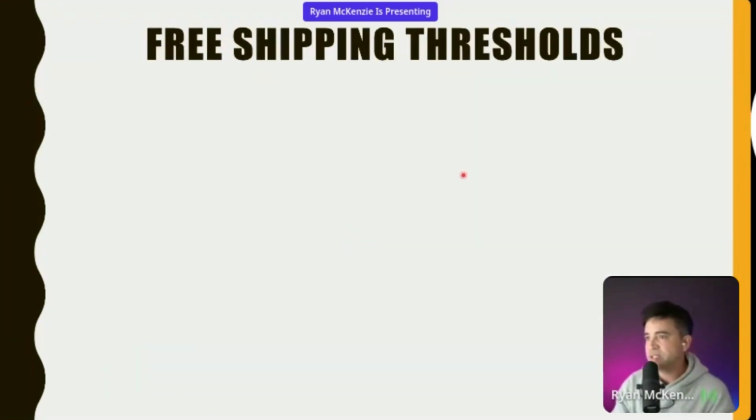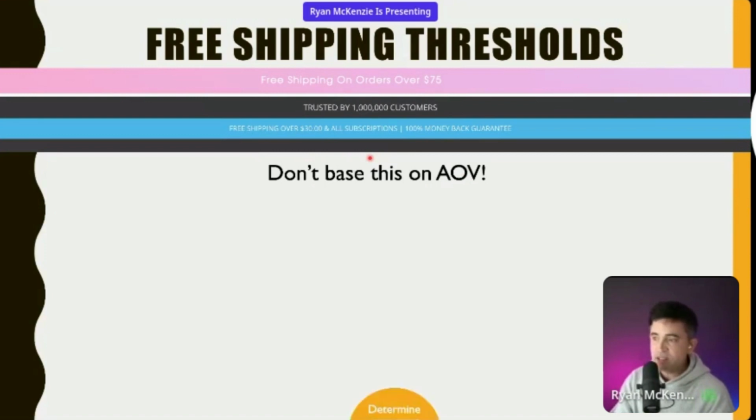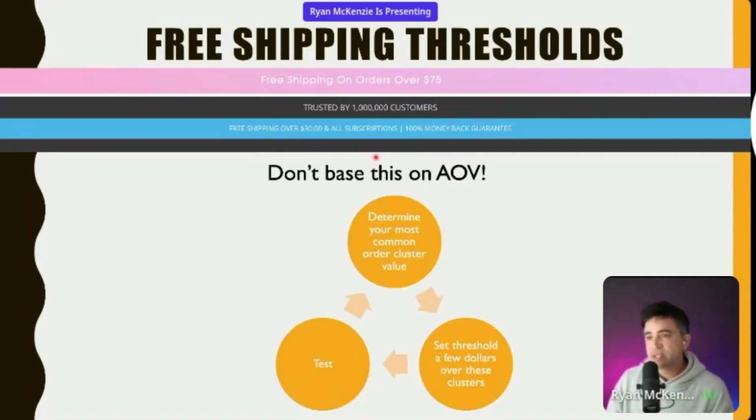This one's pretty obvious, but I see a lot of people do it wrong. Free shipping thresholds. Obvi's got it over 75. We're testing 30 right now. We had it at 50 before. But where I see people do this wrong is they look at their average order value across their site, and the general advice is to put it a few dollars higher than your AOV. The problem with that is that the higher AOV purchasers are going to pull your overall AOV up. And if you put your free shipping threshold a few dollars above that value that's been impacted by these outliers, you're making a goal that's very difficult for the majority of your customers.